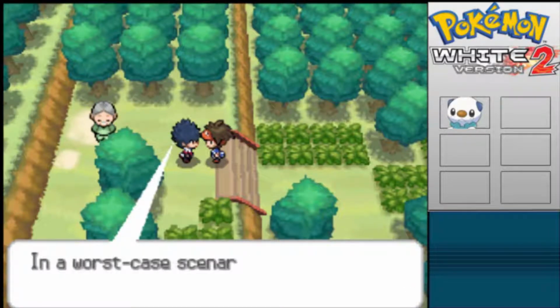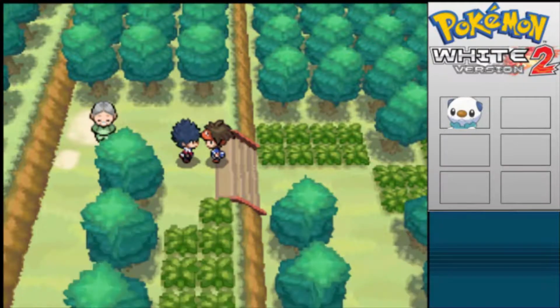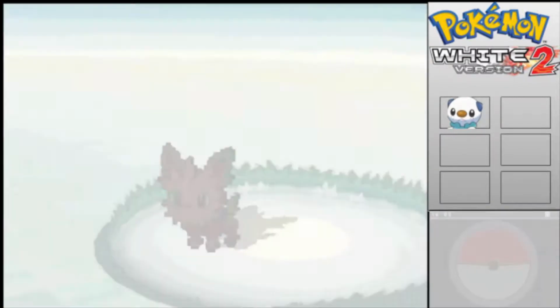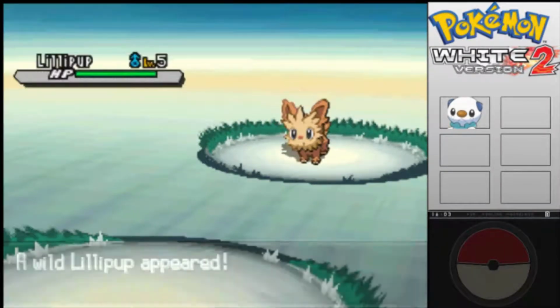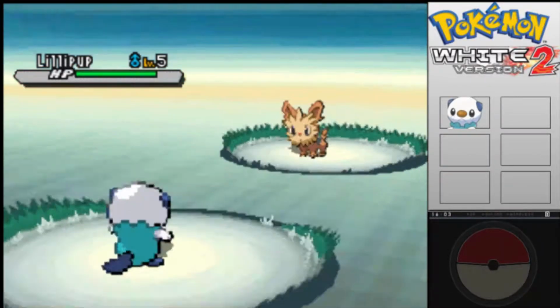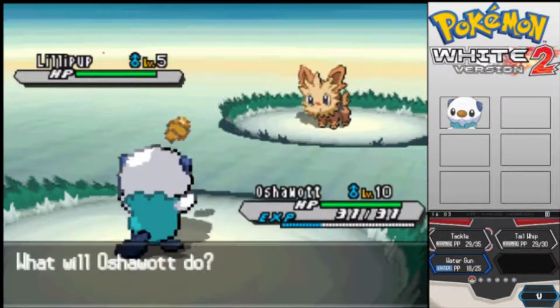Still, Pokemon don't just wander off on their own. In a worst case scenario, it might be involved in some trouble. Give me a Pokemon. Lil Pup. Honestly, I'm fine with having that for right now because, I mean, it's always nice to have one. Let's tackle it.